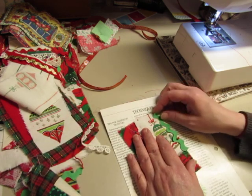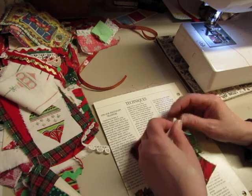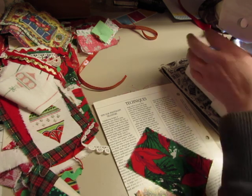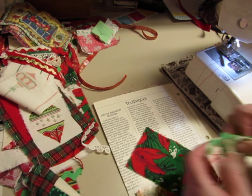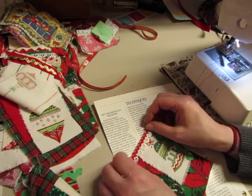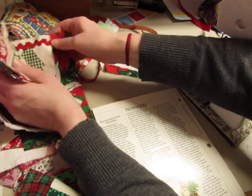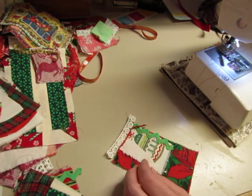So for this one, this is one of the bells from the tablecloth, and I have this piece of green rickrack going down the side of it. I want to sew that on to that piece. Then I had some white lace here and some red, tiny red rickrack. Maybe this piece is a little bit too small for this great big journal. Let's use one of the bigger ones, because this will be too big for the other journals probably. Better pin that back together so I don't lose it.